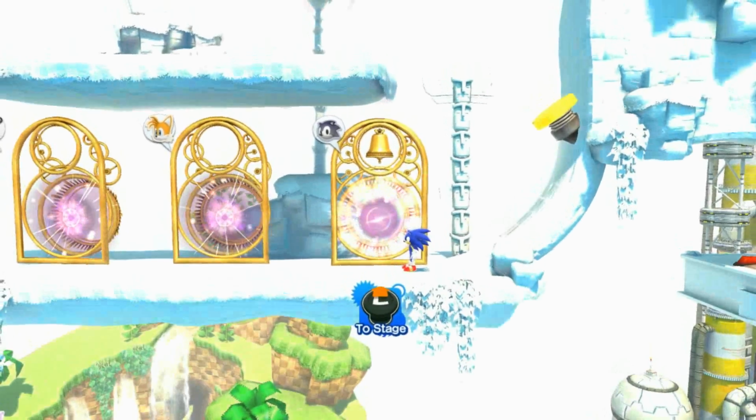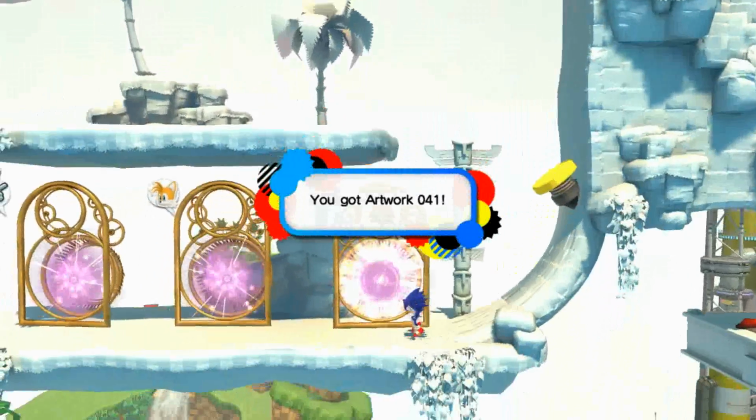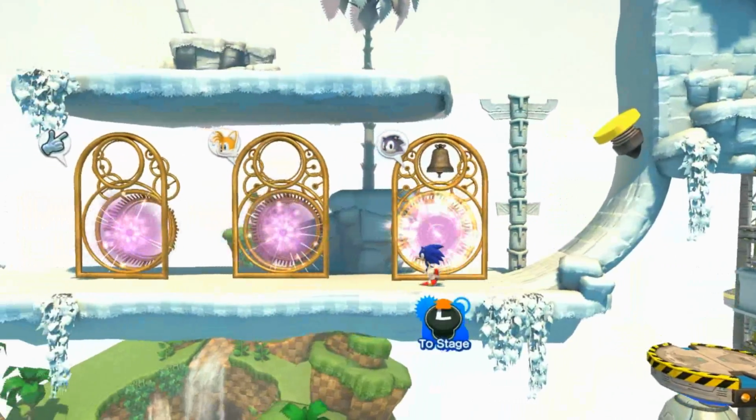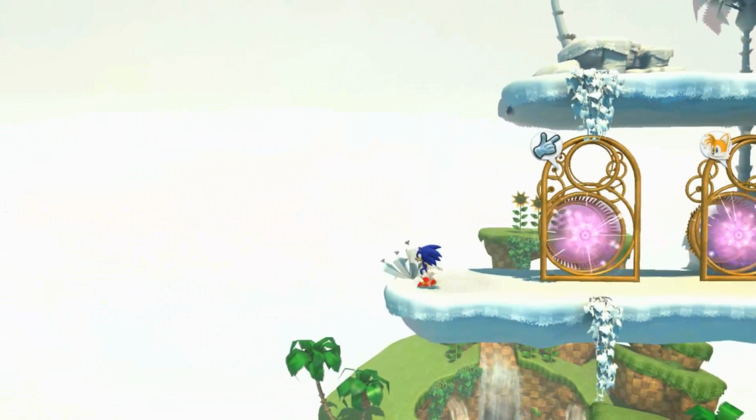So once you've beaten a stage, you get this little bell. You get the bell and you collect the little music note. You get more artwork. So yeah, and now we got the key for the stage.